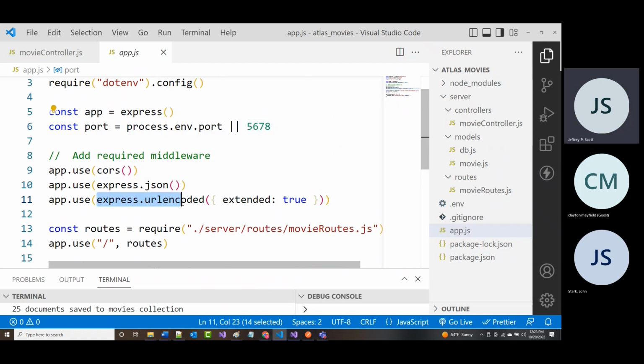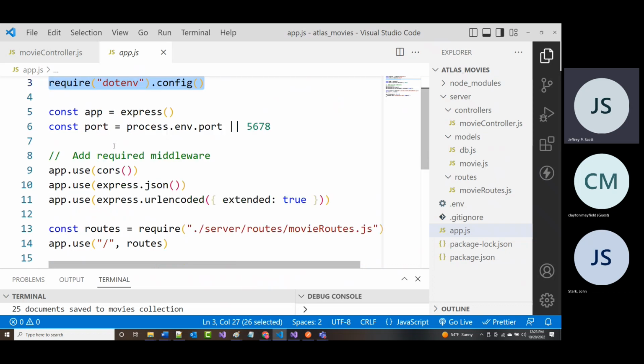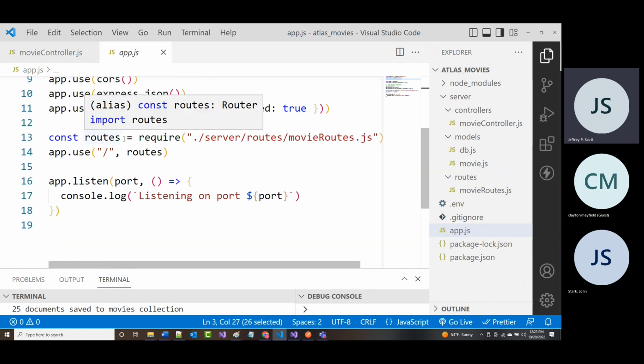This is part of body parser. And technically body parser is brought in automatically for you now. I think it was after like, I don't know, Node 8 or something like that, and we're in Node 16. But we could put that in there. We could add that as well. So we added those. We've got this config file, which we're going to go over again in just a moment. And then we've got our const app. I set the port up, etc. And then there's the rest of it.